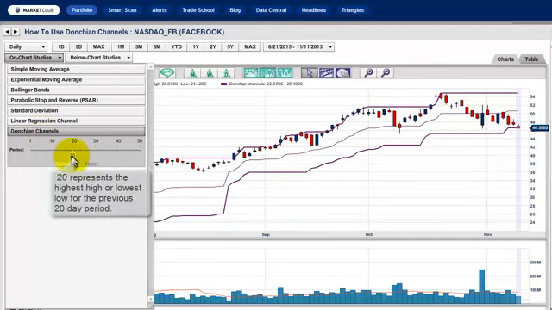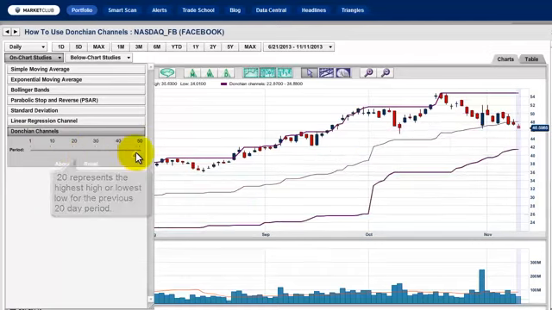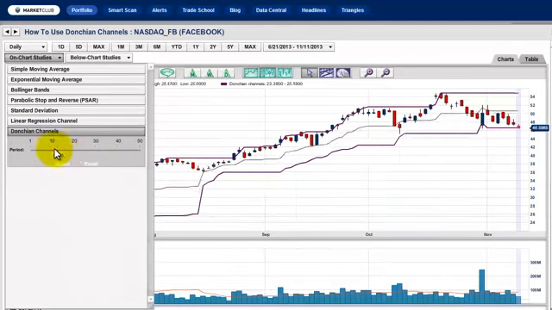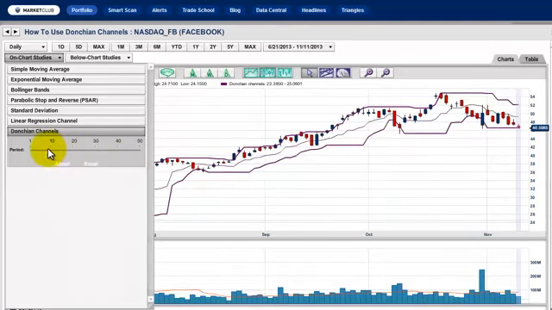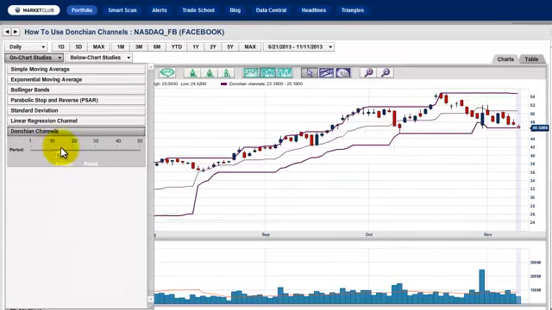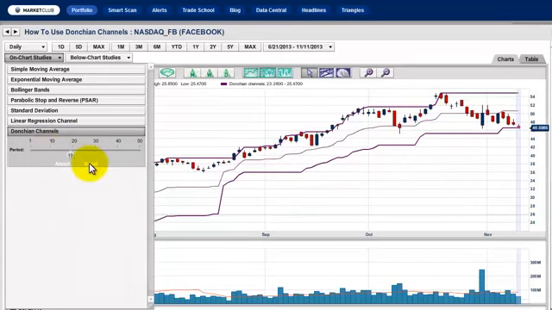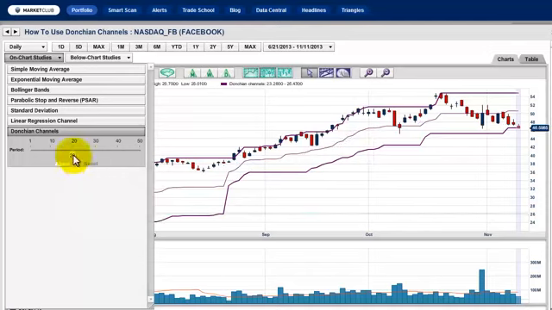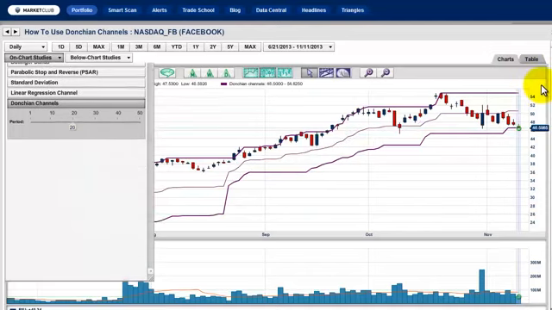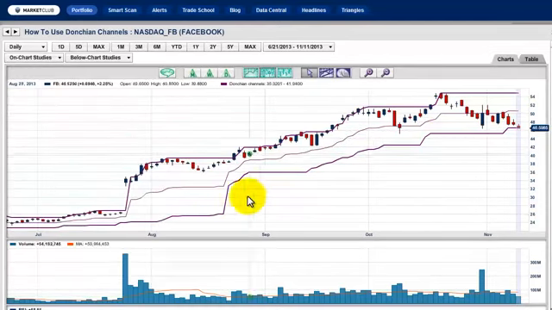And this is the default set that Richard Donchian recommended when he first came up with this solution. But you can, of course, adjust it to give wider bands or even tighter bands. It depends on your type of trading. And you can also go back and look at a security and see which is the best use of the time bands. So click there, go to default, just click off the screen once, and there you have it.